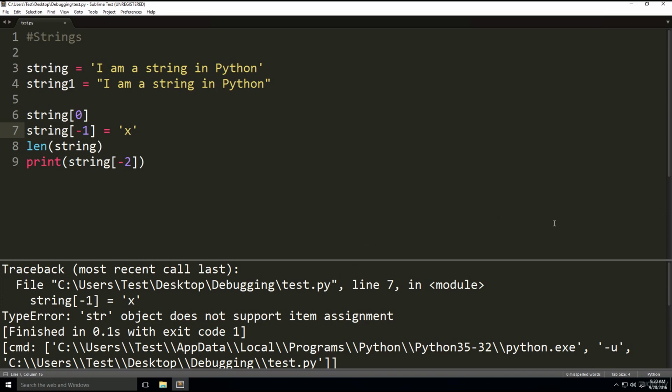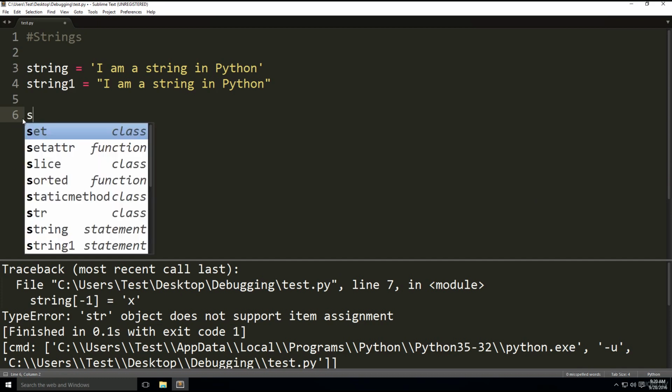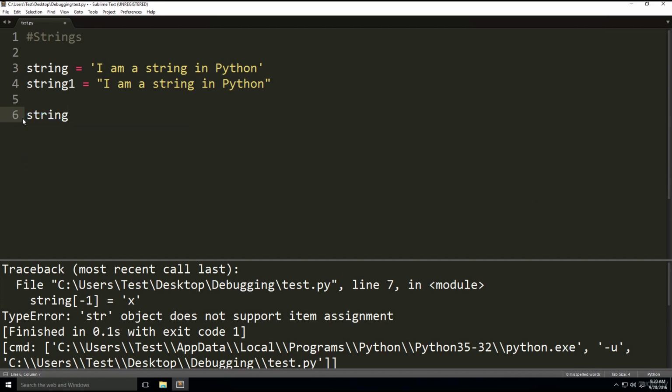Anyway, moving on. Another interesting thing about Python is the so-called string cutting. For example, let's erase all this now. We're going to have string in square brackets 5:11. This will return all characters that start with the 5th index and end with the 11th index. So it's going to return this part of the whole string.